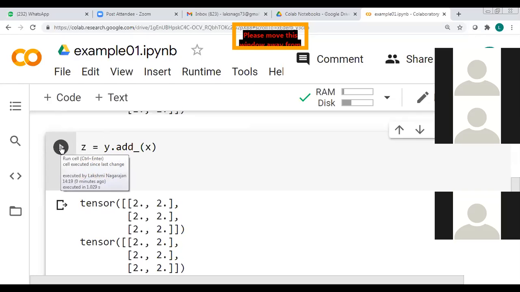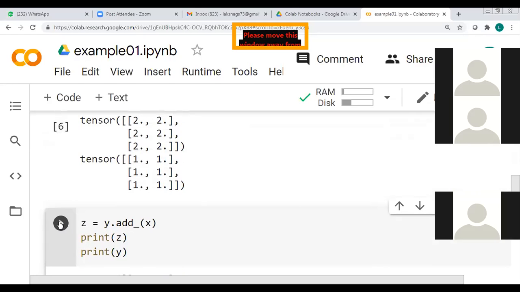So again, if I now execute, what will be the output? I'm not showing the output. Just guess what will be the output if I'm executing again. Any guess?